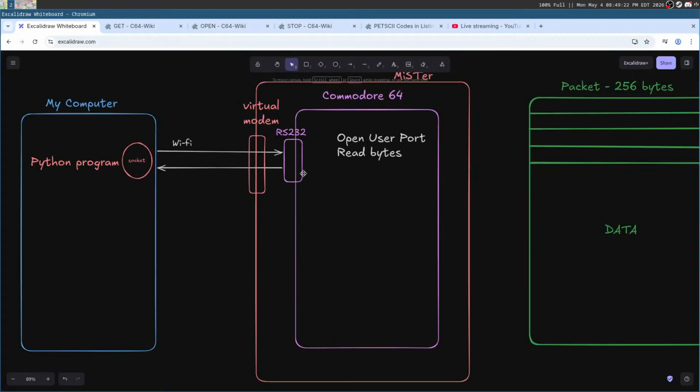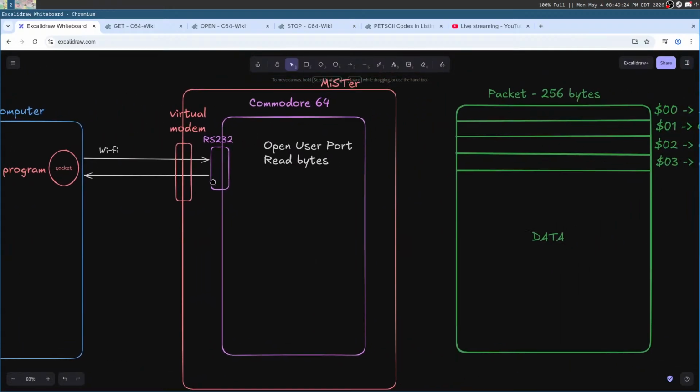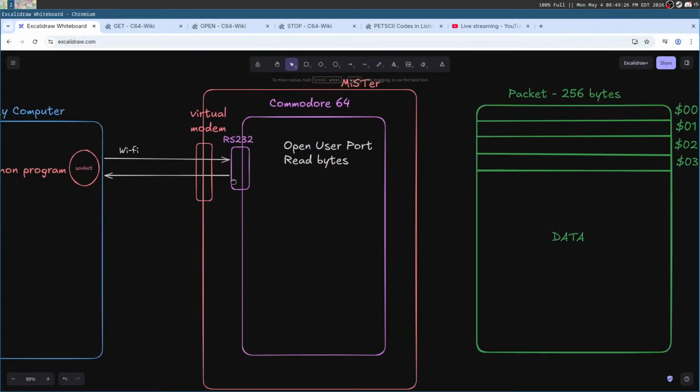I know there are techniques to be able to inject programs in.